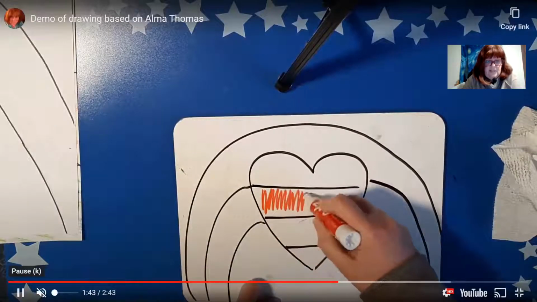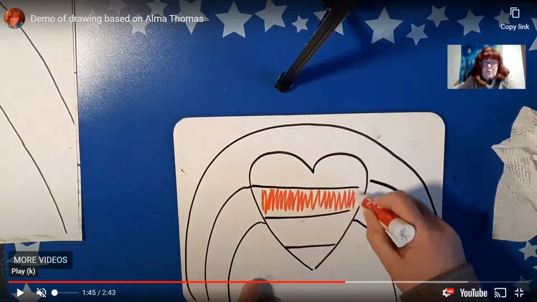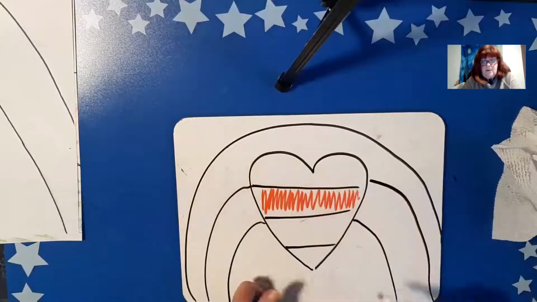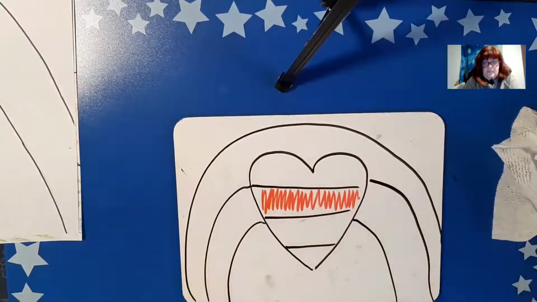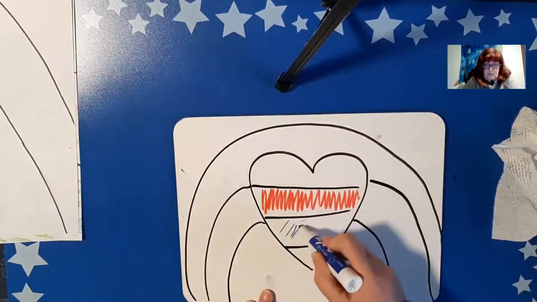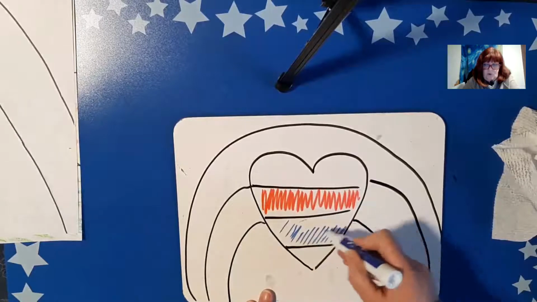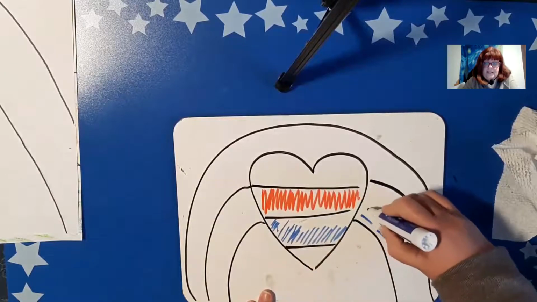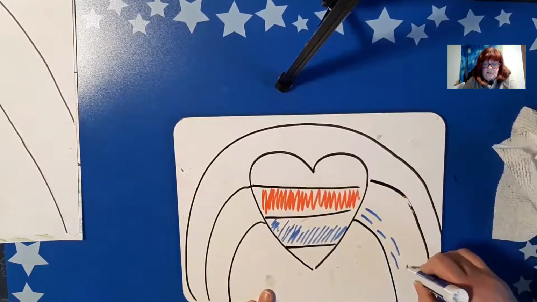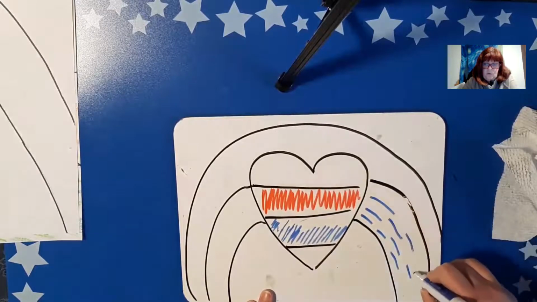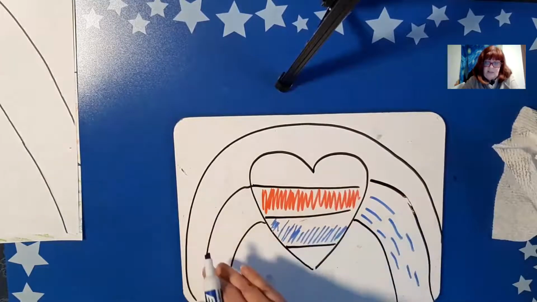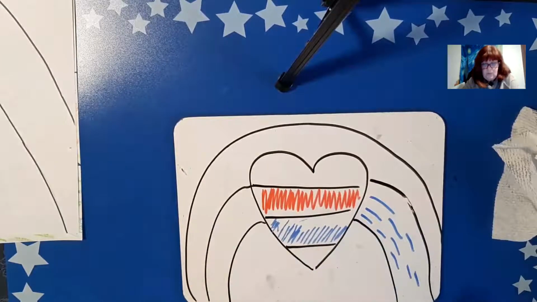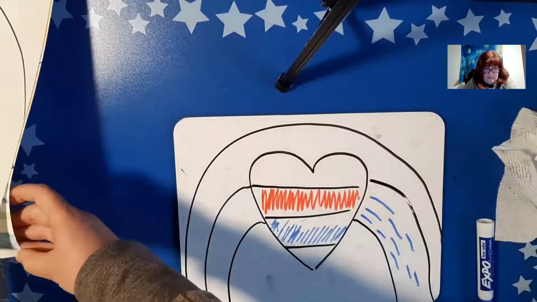This is what I was talking about when I said you don't necessarily need to color in one direction. You notice how I'm using the little zigzag of color going into this stripe. I could go in another direction, like these dash marks that I'm making, these hashy marks to fill that line. And then I've got almost like a little road to create some color inside one of my rays of the rainbow. But I have not finished coloring that yet.